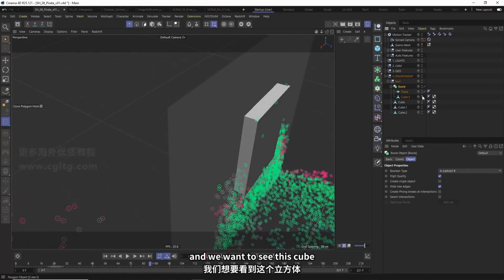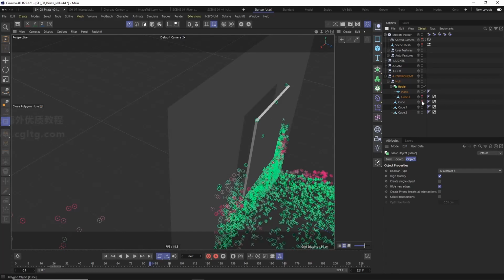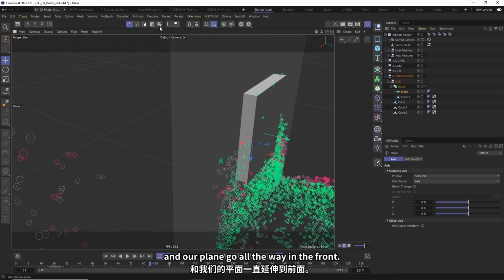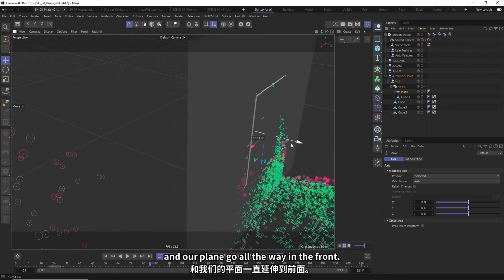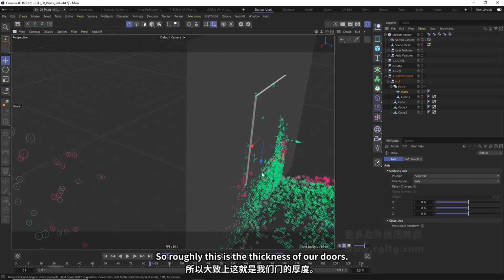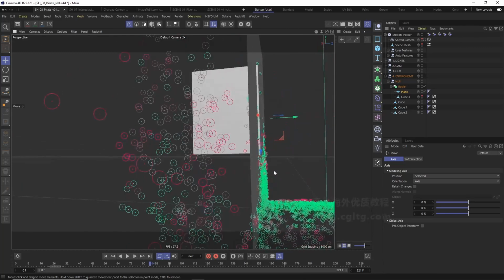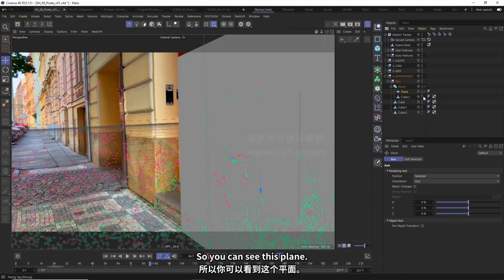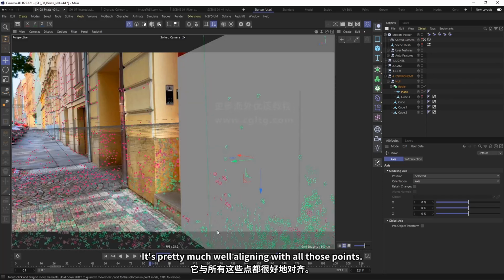And we don't want to see this cube. And our plane goes all the way in the front. So roughly this is the thickness of our doors. You can see this plane is pretty much well aligning with all those points.